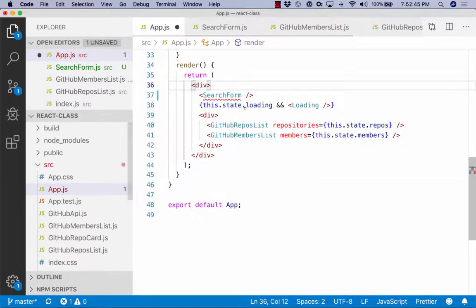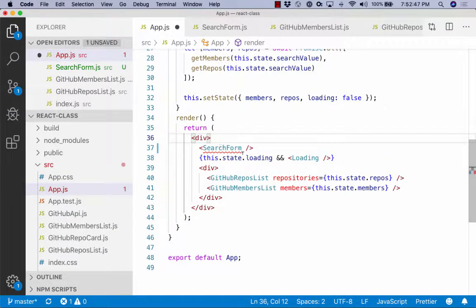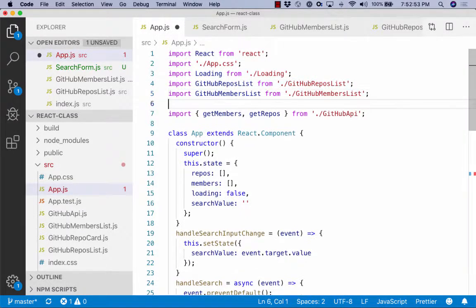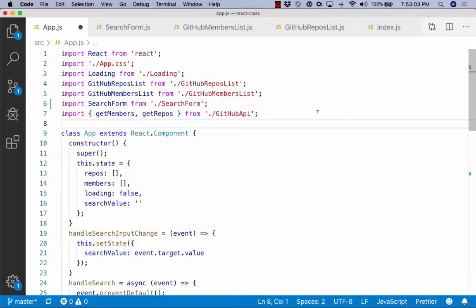Okay, so going back to app.js, let's import this and get this all squared away. So I'm just going to add this import. I'll copy one of these other ones and just say, let's grab SearchForm. So import that at the top of app.js.